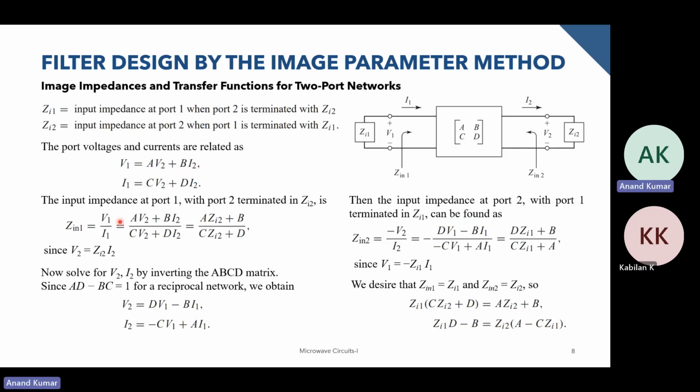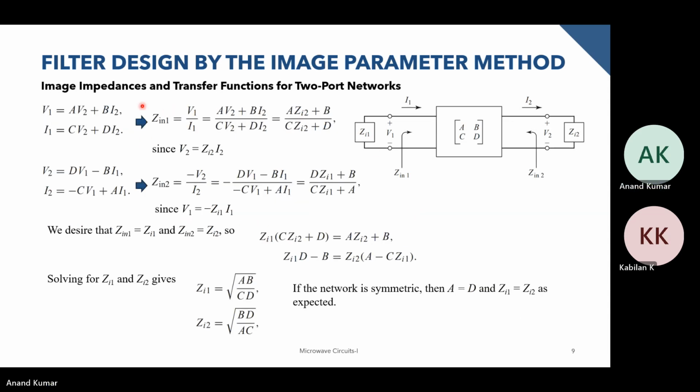We did all this mathematics, found the image impedances in terms of the ABCD parameters, and then terminated the circuit with the image impedances. Then we used the ABCD parameters and the voltages, and we did it for both ports. We looked at the symmetric case, in which Zi1 equals Zi2. This was all straightforward, but it involved a lot of mathematics, so you can go through these steps and write them down by hand, and it will become clearer if there are any doubts.